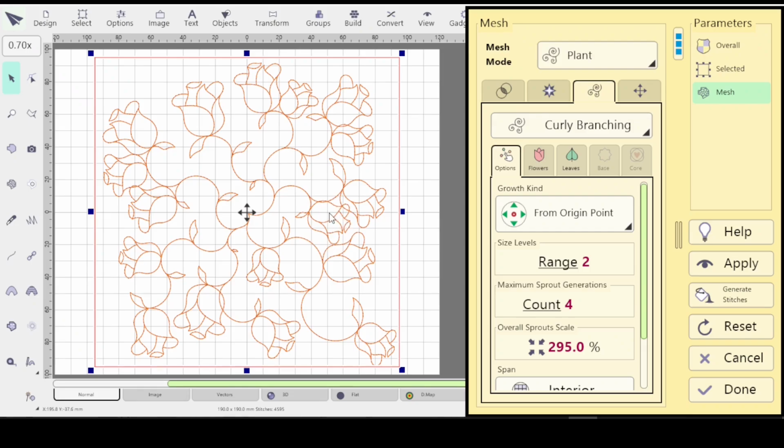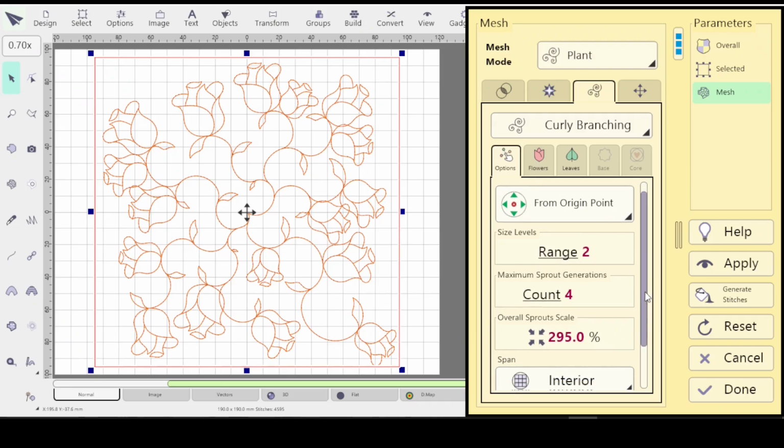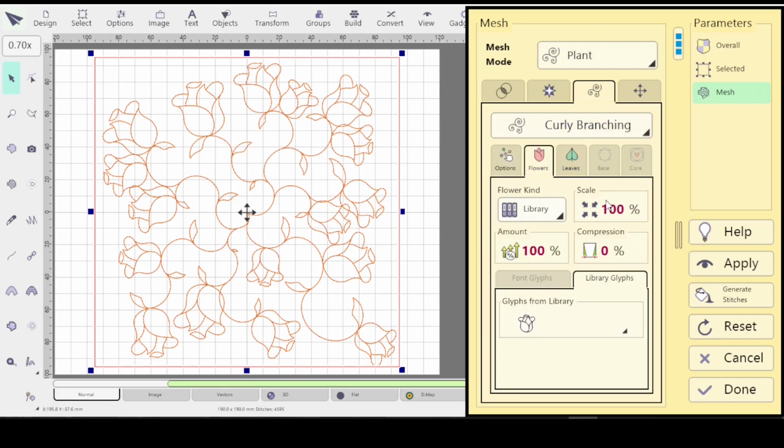So the field we're being allotted according to our params, our overall sprout scale and our range, those two items are telling us you don't have a big enough field here for such a big flower, 100%.